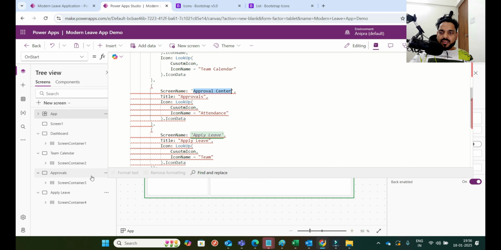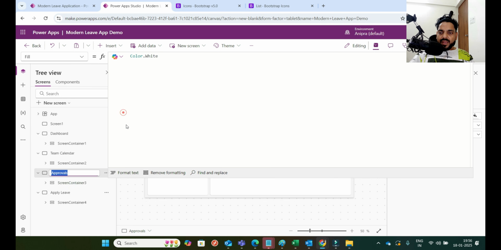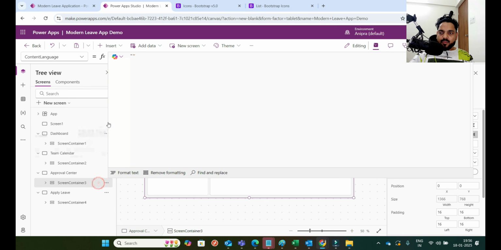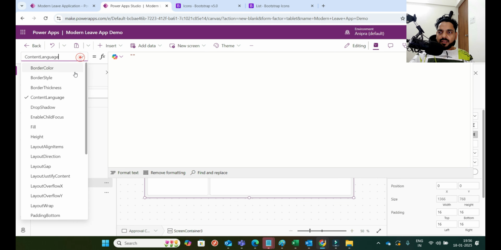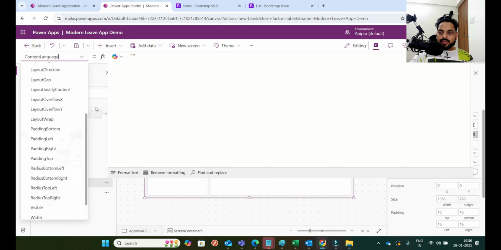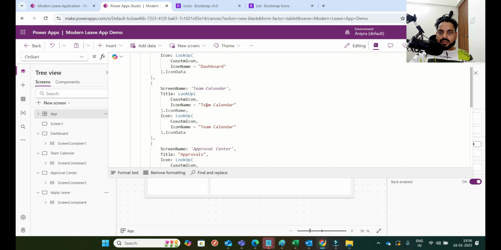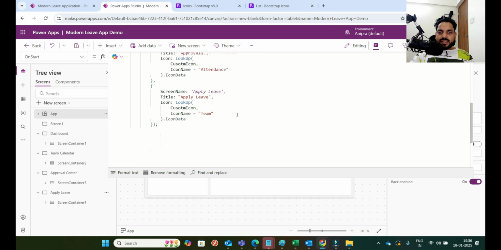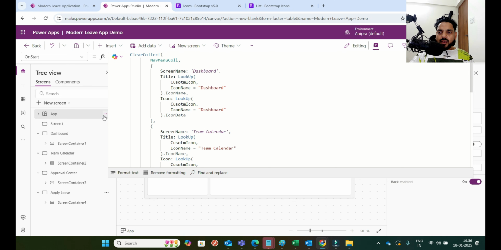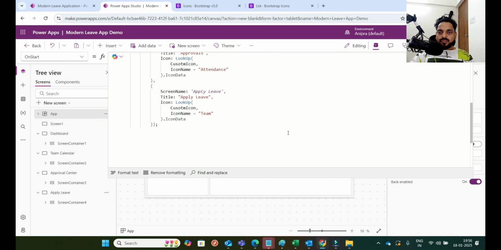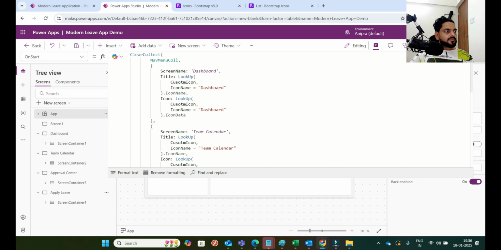I will just copy and paste exactly what I have over here. Okay, now it looks good. I will click on run OnStart. So this is my collection, that's it.